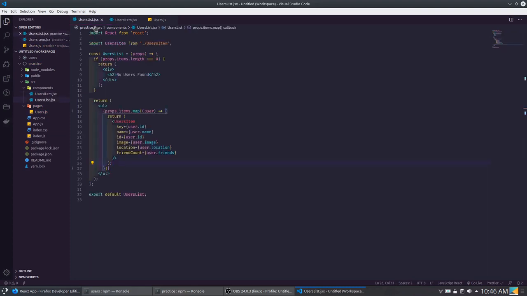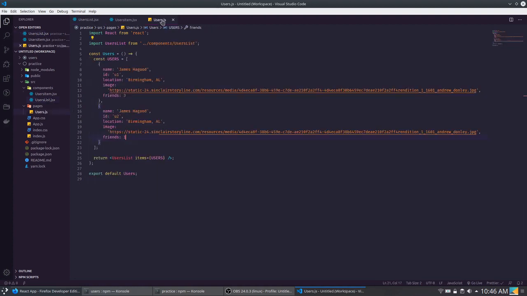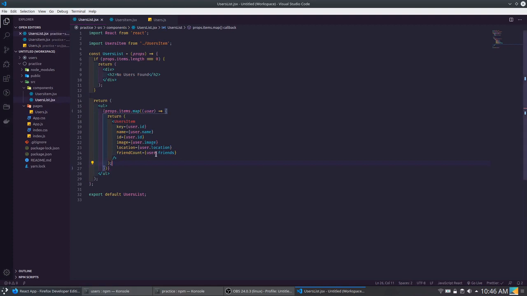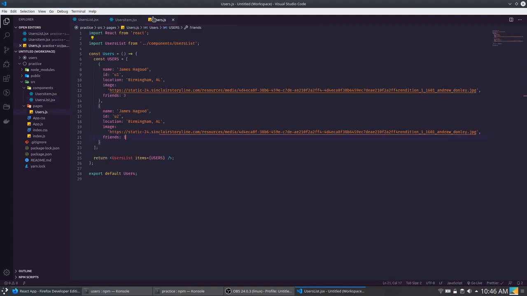Also, the thing to keep in mind here is when we use user item and we use friend count to get user.friends, we're getting this number off of here, and we're calling it user because of what we call it right here. So it's going to go through each item, and each of these objects is going to be the user.